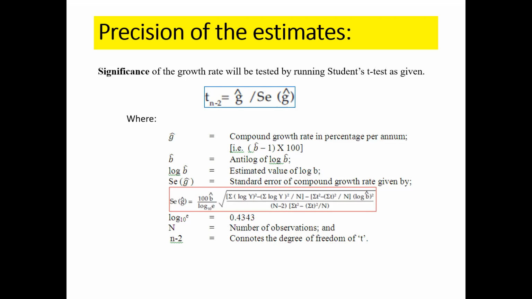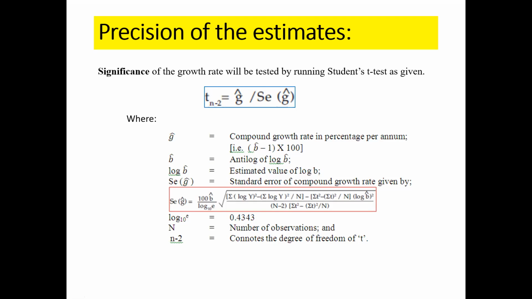Then we can look at t-statistics. In t-statistics, depending on the degrees of freedom, you have to see. Here we are using n-2 degrees of freedom. Why n-2? Because n minus k minus 1. What is k over here? The number of variables. We have only one independent variable, right? So n-2. So we have to calculate the t-value first, and then we have to compare our calculated t-value with the table t-value.